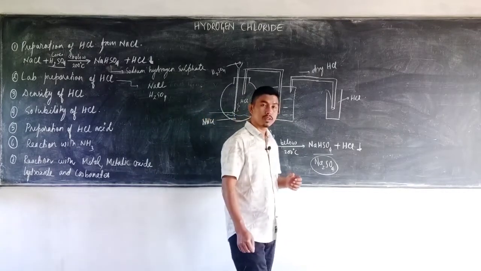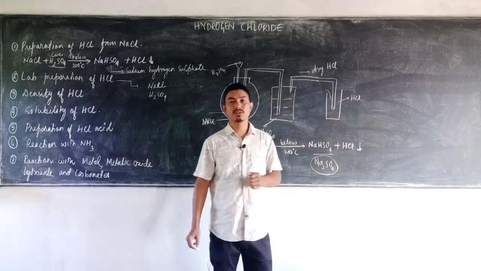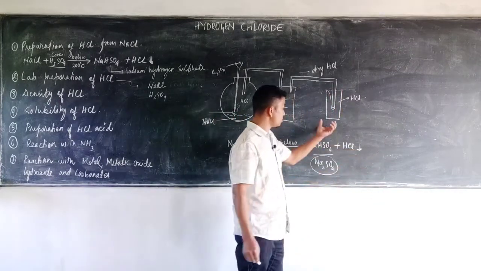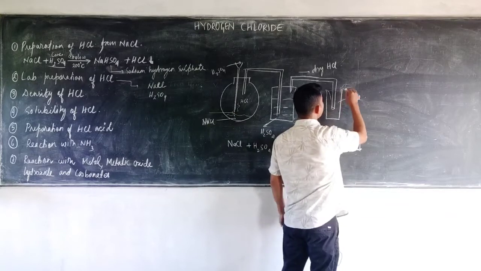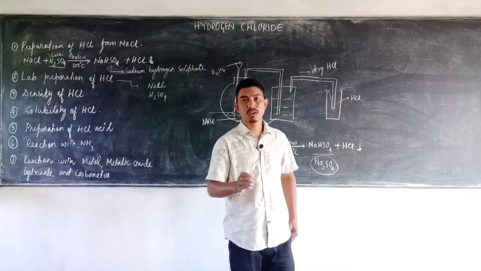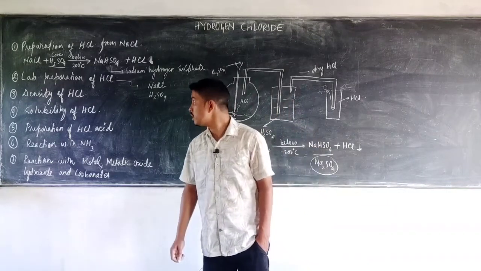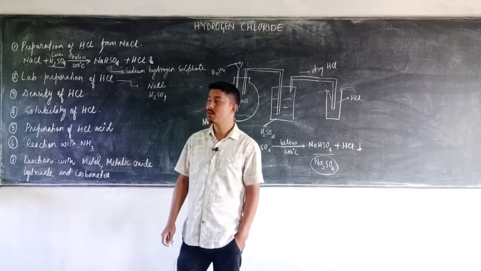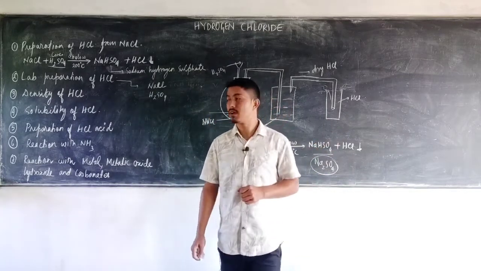So now next comes the test for HCl gas, and also how to know that this vessel is filled with the HCl gas. So what happens? As soon as this jar is filled with the HCl gas, you will see a white fume coming out from the brim of the vessel in which you are collecting HCl gas. So once you see the fume, you must be sure that the vessel is now full of HCl gas. So now coming to the density of HCl gas. The density of HCl is much higher than that of the air. So that's why it can easily be collected by the downward displacement of air.